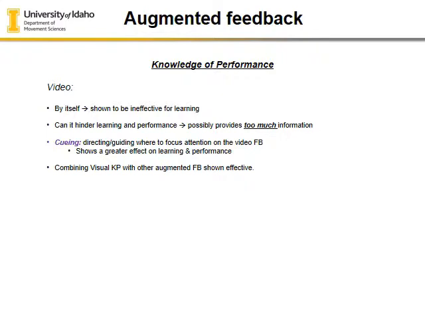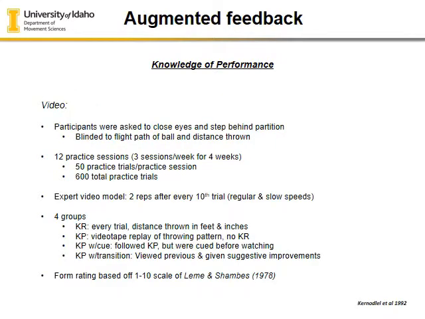So what we need to do, if you are using video in order to help somebody improve their motor pattern, is you need to cue them. And the cueing is the ability to direct or guide where you want the focus of attention to be. What certain aspects of the video in the knowledge of performance feedback do you want them to focus on? And so what we do know is that combining this visual knowledge of performance with other augmented feedback is very effective. So if we can show the knowledge of results along with some of the video aspects and cue this individual, then we can focus and be more geared toward what we want them to work on.